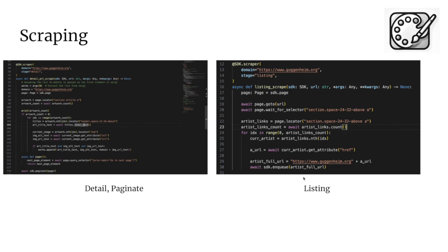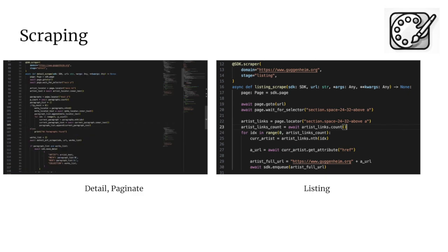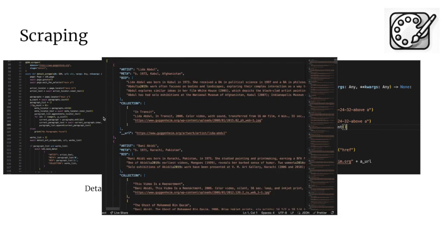And just a note here, this code was written as I was learning to scrape. If I were to optimize this project, I would definitely go back and consolidate some of the code. Here is the output JSON that we see. So it's the artist, metadata, and their collection of works that we're storing. This is then displayed on our front end.